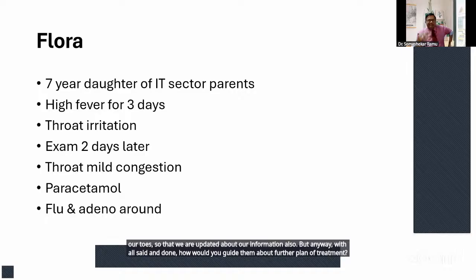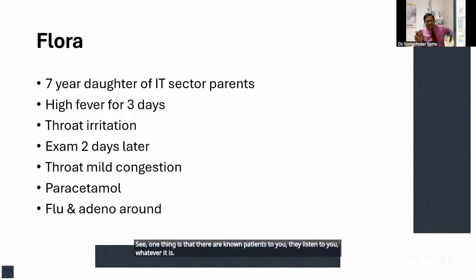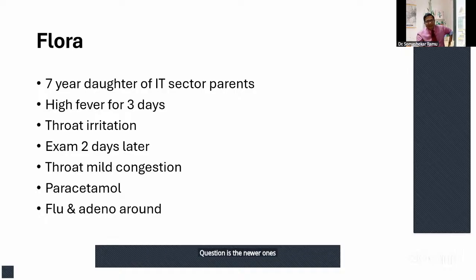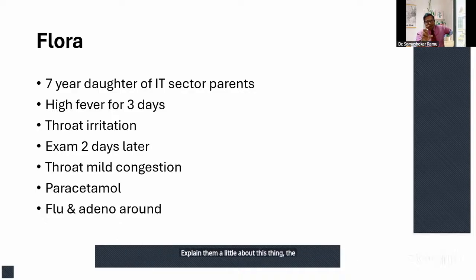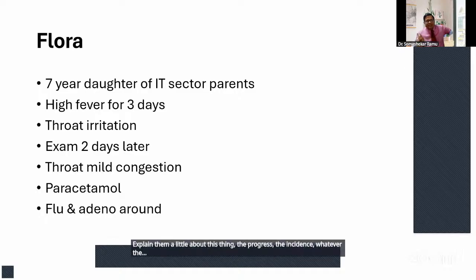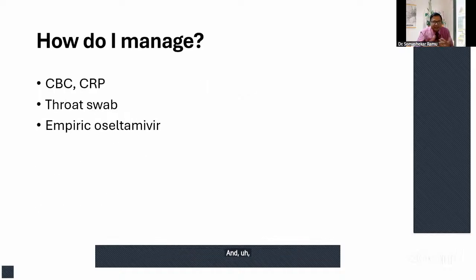See, one thing is if they are known patients to you, they listen to you, whatever it is. The question is the newer ones from the IT, they have traveled, they have done the shopping, they have come to you. That is the time you have to spend a lot of time. Explain to them a little about the progress, the incidence, the illness duration and the outcome, and just reassure them about the self-limiting nature of the disease and ask them to come for follow-up after 3 days.